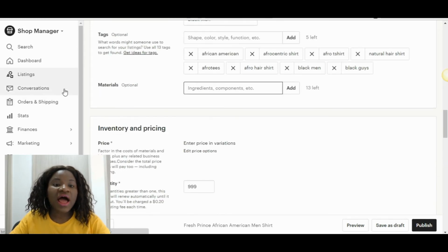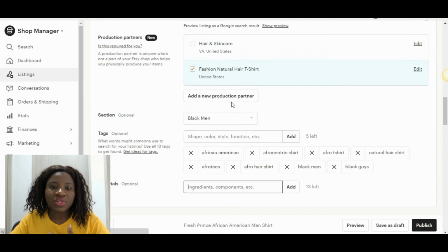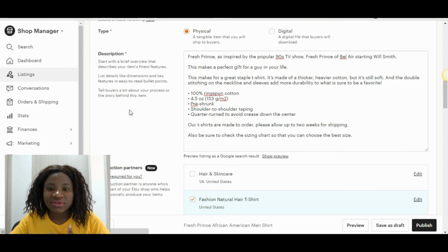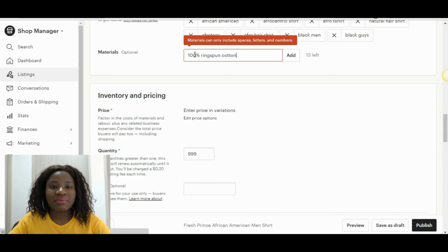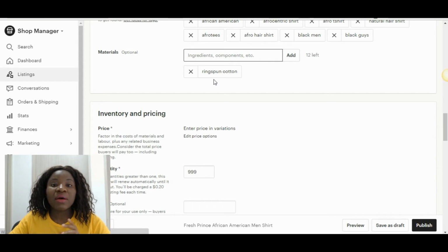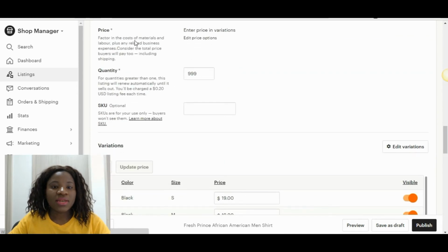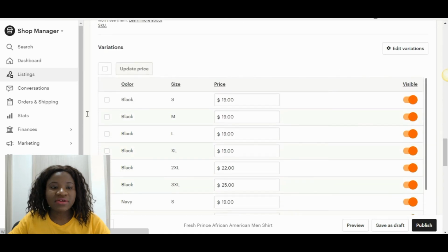And then materials, I always leave this part blank, but sometimes people go on Etsy and start searching for stuff, like cotton t-shirts, silk t-shirts, polyester or whatnot, and then that's when you would actually put this detail. So Printful actually tells us what makes it up: 100% ring-spun cotton. Here I'm just gonna check this one, but 99% of the time this part is blank, because most of my customers go on Etsy and put in these tags and my t-shirt will come up. And then quantity, these parts I just leave blank.